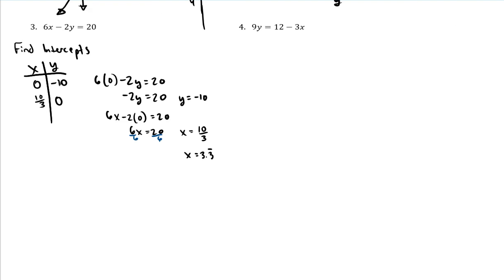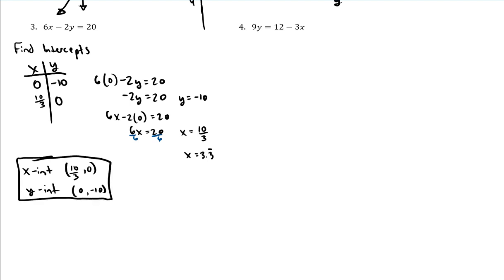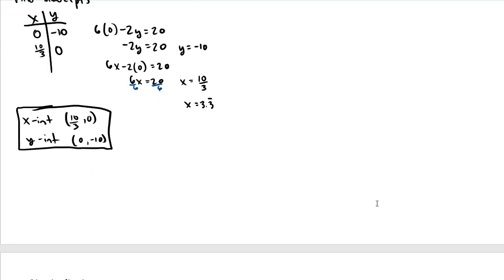So let's actually label. The x-intercept is the one that has an x value besides 0. So that is the 10/3, 0. The y-intercept is the 0, negative 10. So using this table, be careful when actually writing out those intercepts. All right, so we've got our x and y intercepts, and the way that we can go from here with our picture. Okay, so negative 10, so our scale is going to be a little smaller.